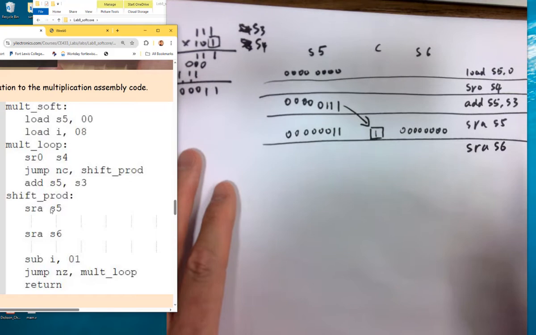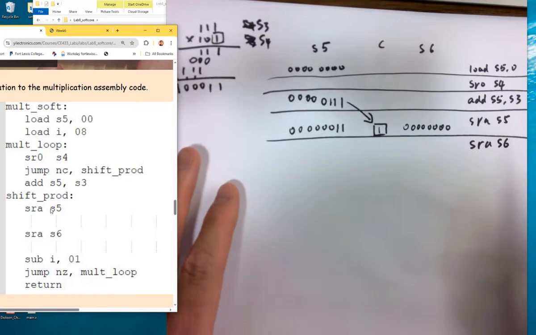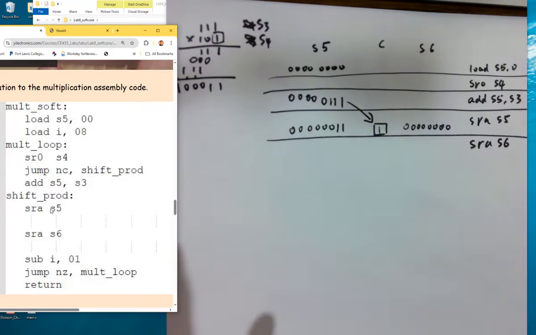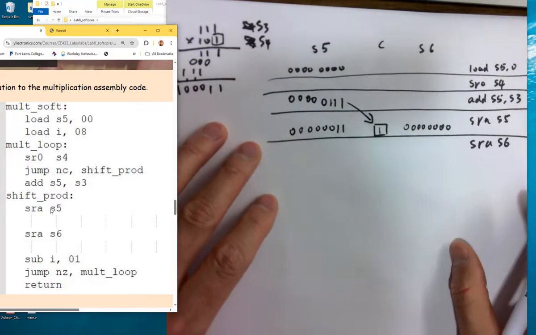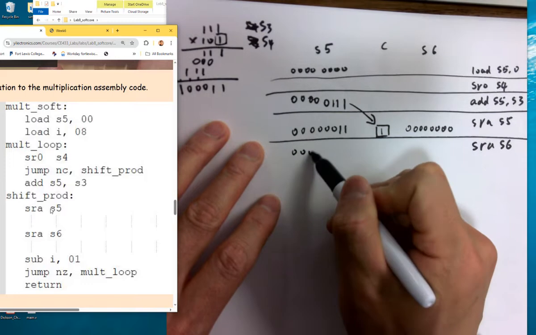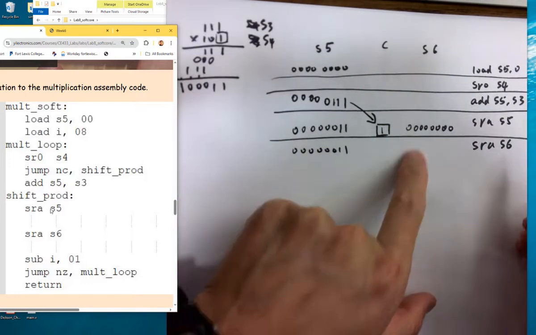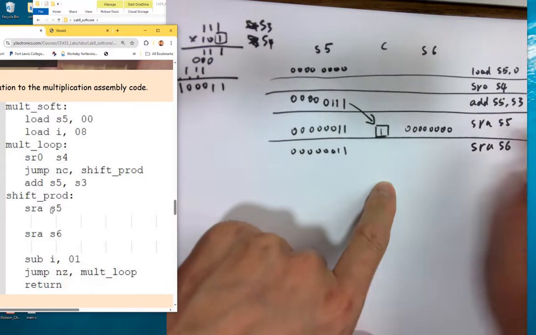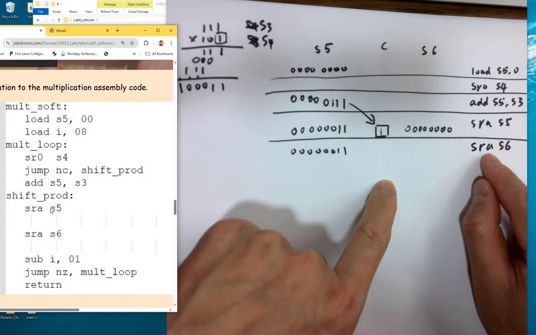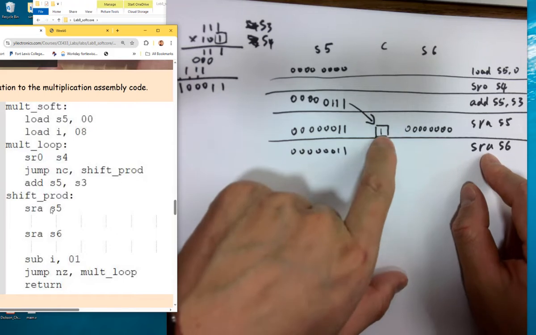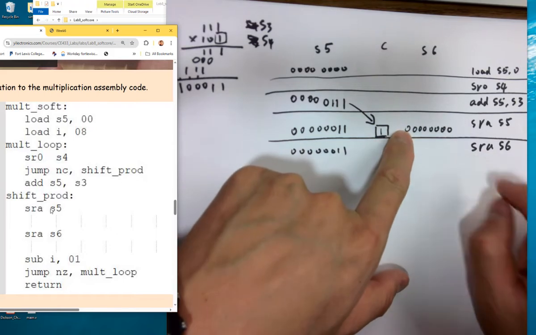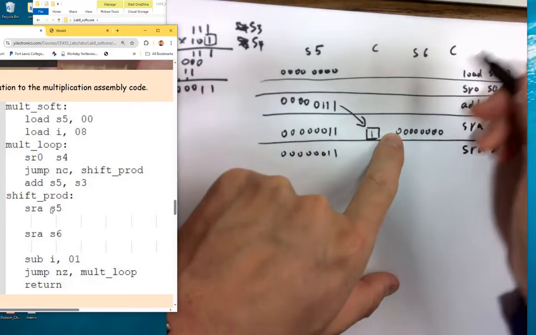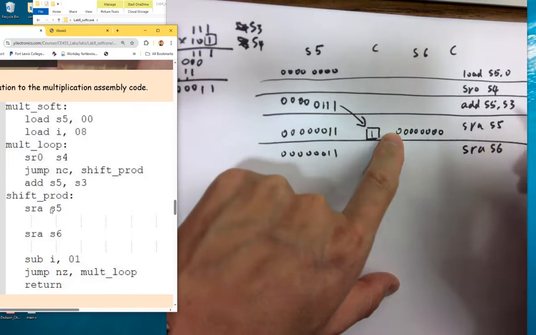What about next? Same instruction, right? But a different register. Is there anything to do with S5? Nope, just copy. Is there anything to do with S6? Yes. What's happening? Shift C. Remember what the SRA instruction does? It moves the current C to the MSB and at the same time, keep in mind, at the same time, moves the LSB to C. So let's just get another C here, but you should know that it's the same C.